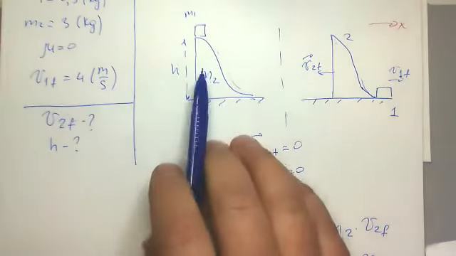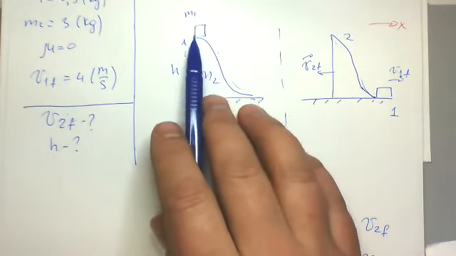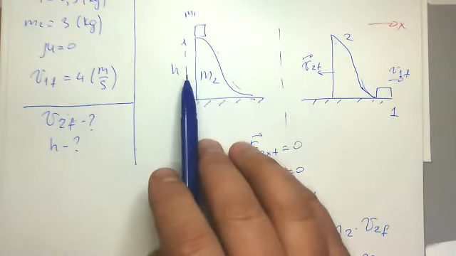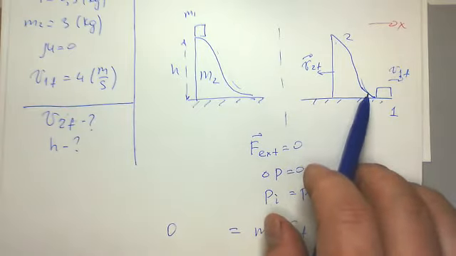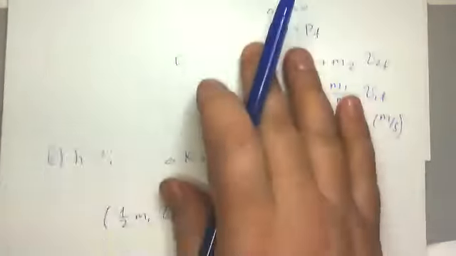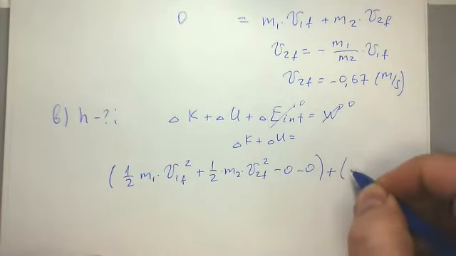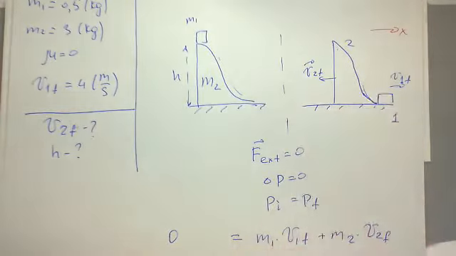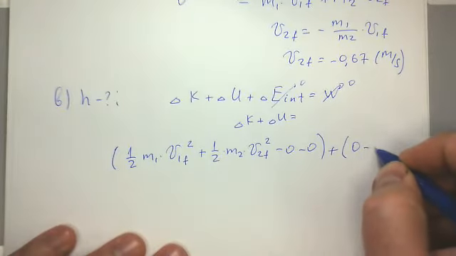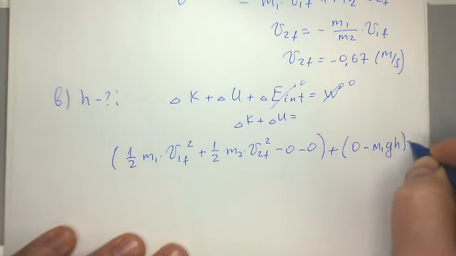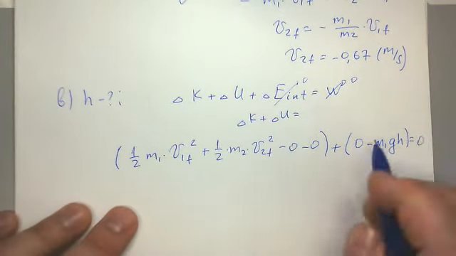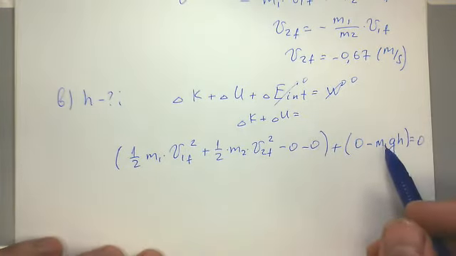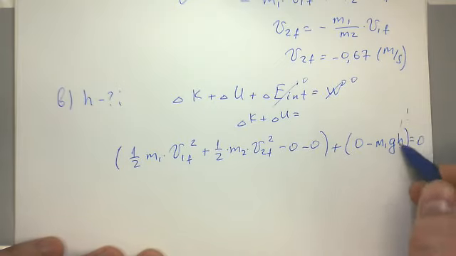If you look at the problem, you see that initially this guy had some potential energy with respect to the surface. Exactly this energy stored in the system leads to the motion when it goes down to the ground. Now, the change of potential energy: the final potential energy is 0, so there is no potential energy stored in the system, minus M1 g h. And it is equal to 0 because the work done by the external agent is 0. There is no external force. So from that, we can now find this height.